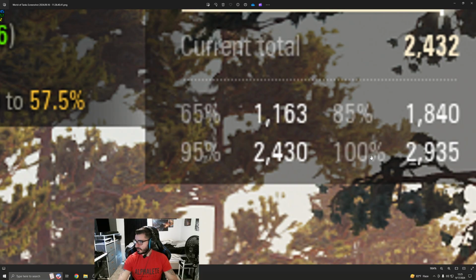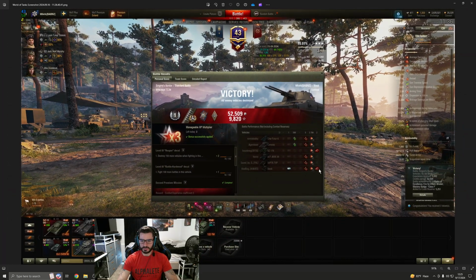A lot of light tanks at this tier are closer to the 100% with this vehicle. Because it's new, this is just the way the marks work. Usually when new tanks come out like this, the mark is low and then goes up. At least that's what I've found.